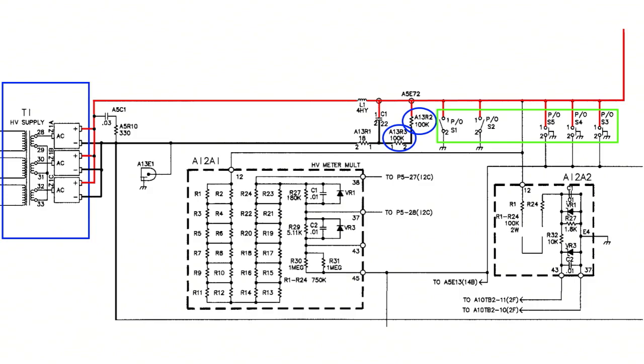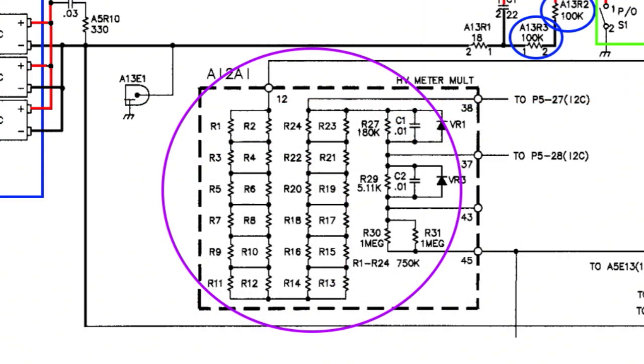If we look in the next photo there, I've got another circle. This one is purple and right there is a high voltage meter multiplier. That's a lot of high value resistors in series and those drop that voltage down before it goes to the plate voltage meter. Because a meter may say it's got 10 kilovolts on the scale, but no, it's not. So we've got to have some way of dropping that voltage down to a reasonable level before we send it to that tiny little meter movement. And that's what that circuit right there is about.